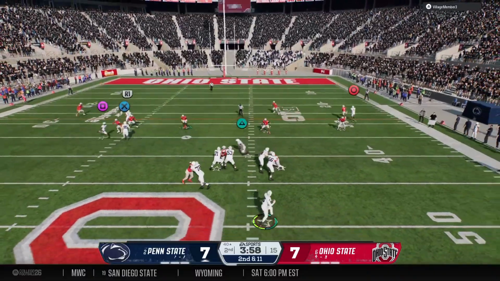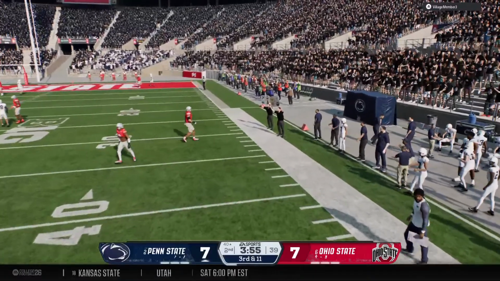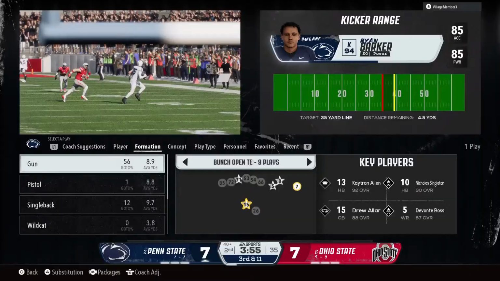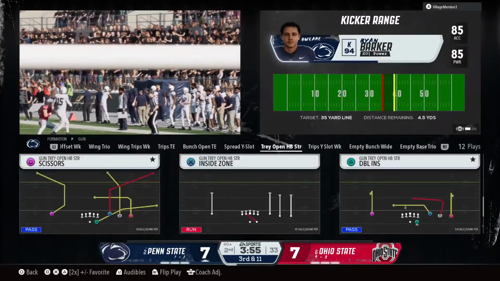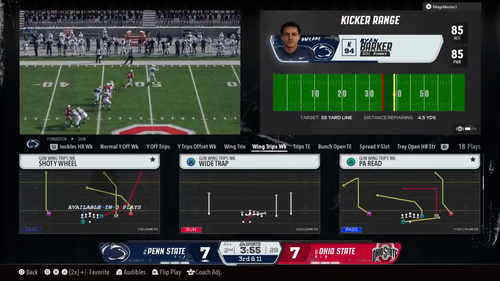To throw it here on second down. Pressure is coming. Nothing open downfield, so they'll just throw it away. Man, I like this play. Not only is it the right play, throwing it away like that, but given that he had no other option, he just did what he's supposed to do to survive and get ready for this next down.